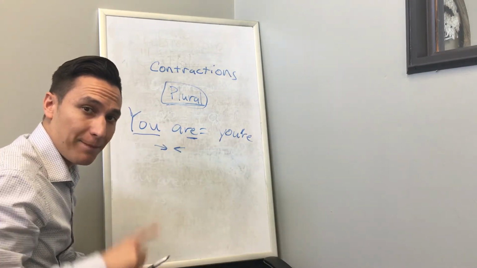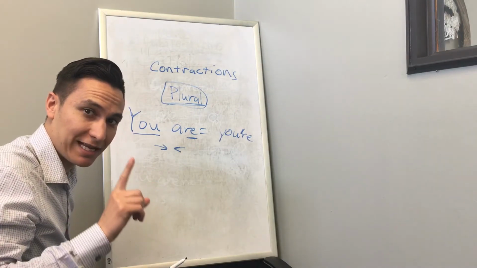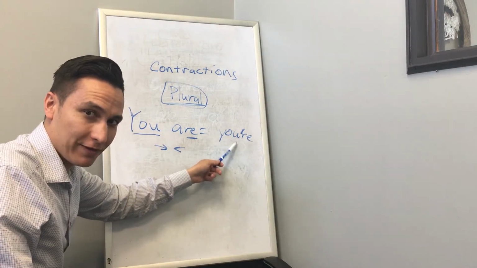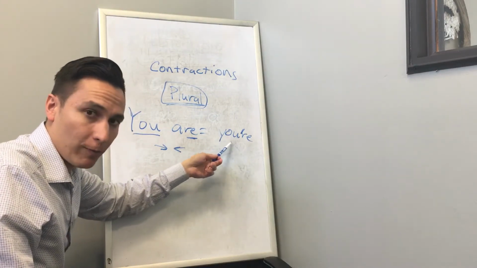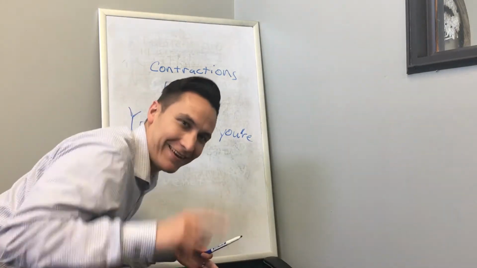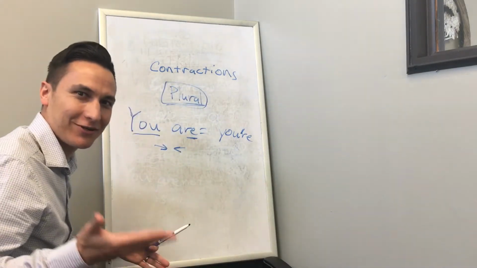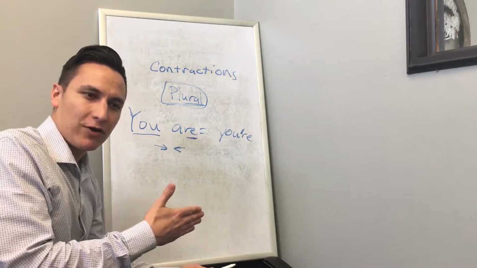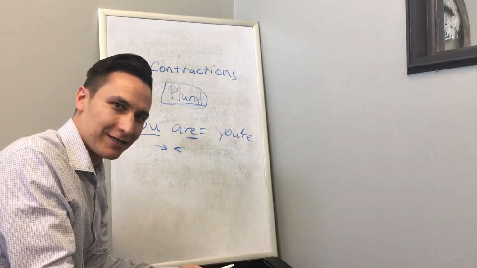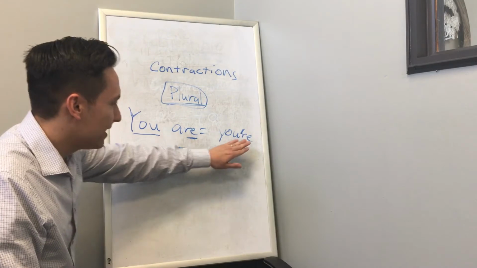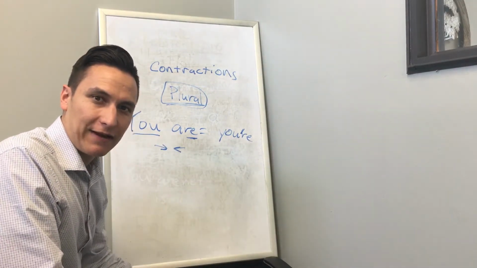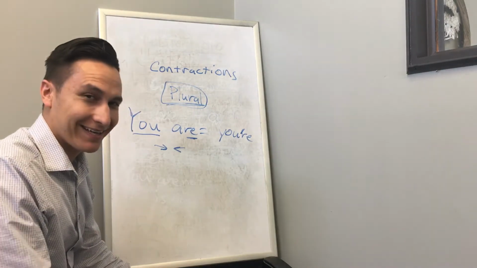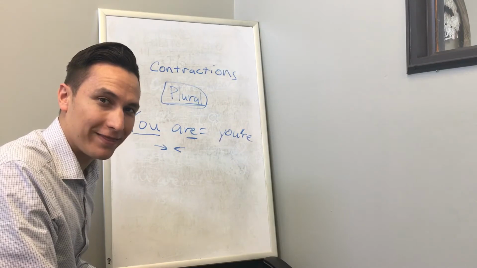So the main reason you want to know this is because in conversation, when you're listening, you'll hear this more often, right? This is more informal when you're just talking with people. I just said it right then. When you are, right? When you are talking with people, I don't take time to separate my words. I don't go you are. I go when you're talking to people, right? So I just used it in a sentence. That way you can listen in on conversations and you know exactly what they're talking about. And I just did another one, what they're talking about.